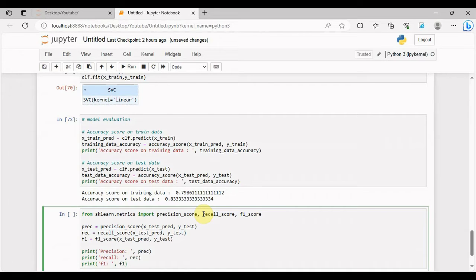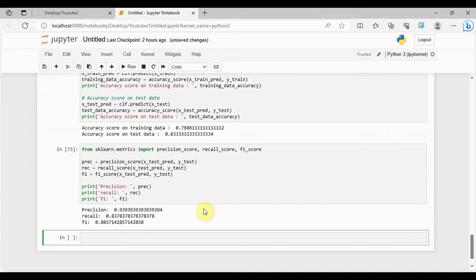Now let's run that. And you see we got a precision score of 93, recall of 83, and F1 of 88.